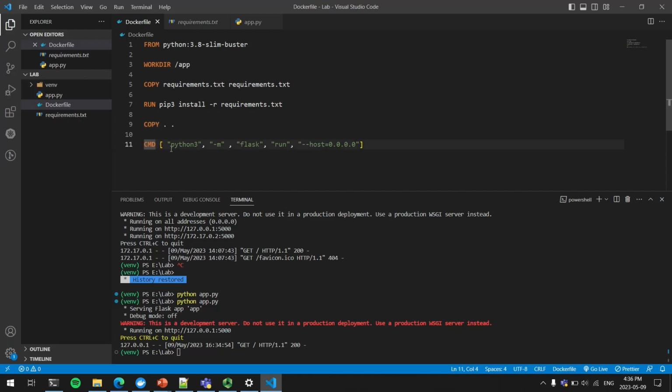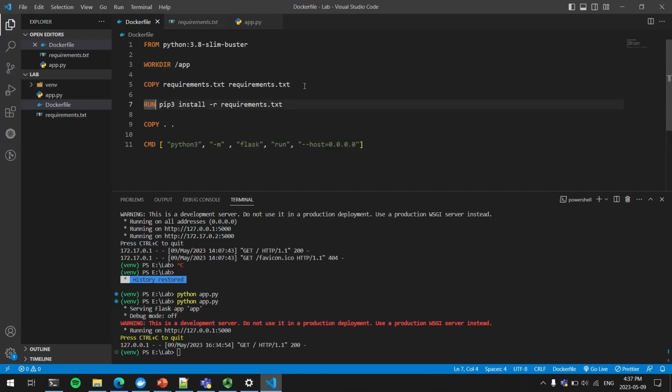So does anyone know the difference between RUN and CMD? CMD is like the entry point. And what about RUN? It's a build step. Yeah, the entry point inside your Docker lifecycle. Yeah, that's correct. So RUN is a build step, and CMD is the entry point. So this is always going to be executed at the end, and RUN is executed when you create an image. If I want to add another command, then I will just write RUN and then the command again here. So it will just run that command.